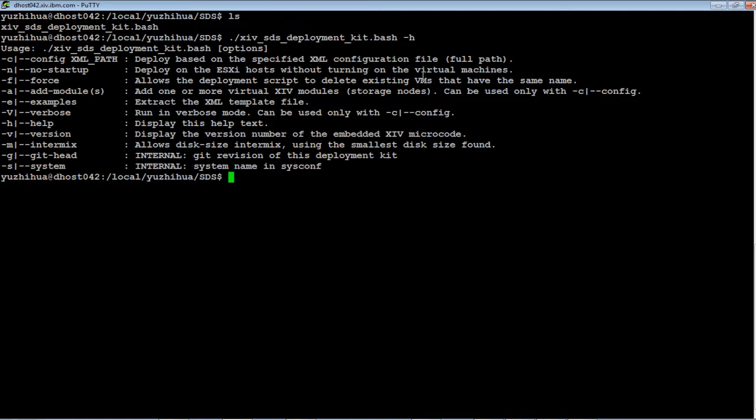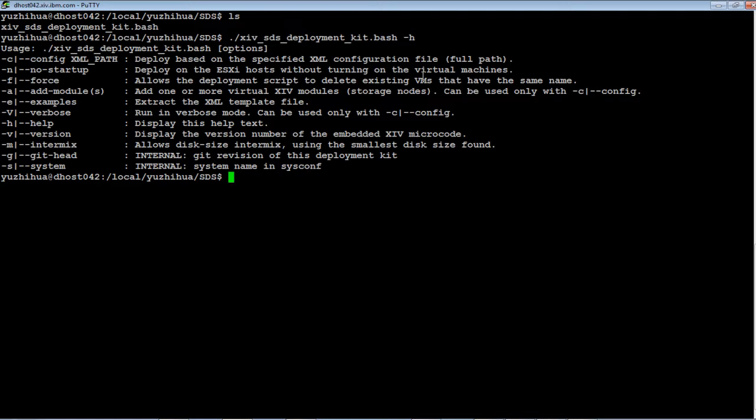The -F option will automatically delete existing virtual machines which have the same name as your new virtual modules specified in the XML configuration. Please be careful with this option, as it will cause the loss of any data that existed on the virtual machines being deleted.